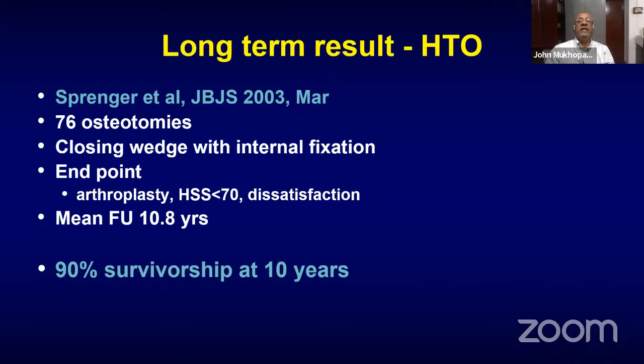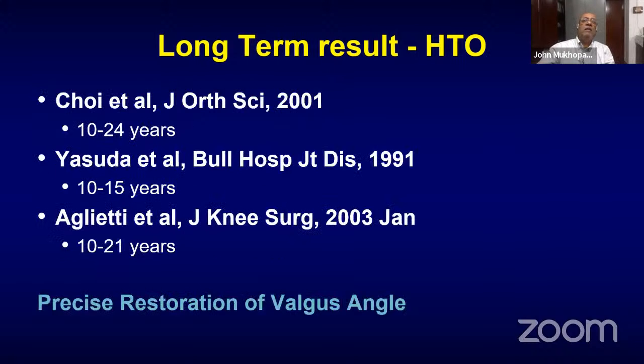And the endpoint was taken as arthroplasty. They had a mean follow-up of 10.8 years with a 90% survivorship at 10 years. Similarly, there have been a number of papers from the Asian countries, Korea and Japan, showing excellent results at over 20 years of follow-up, and all of them emphasize the precise restoration of the valgus angle.